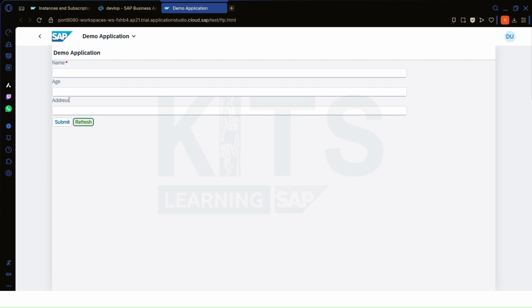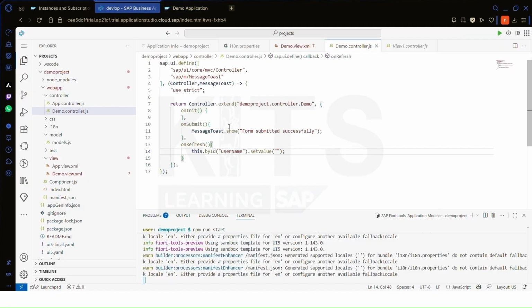As you can see, the text has now disappeared. So do the same for the other two inputs as well.